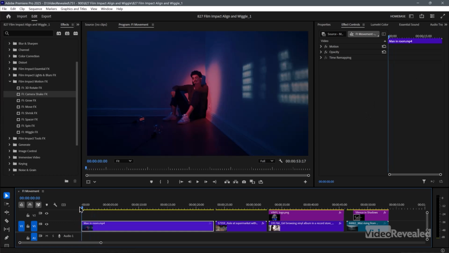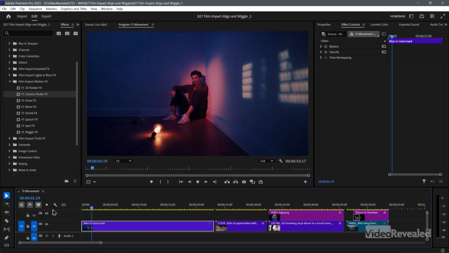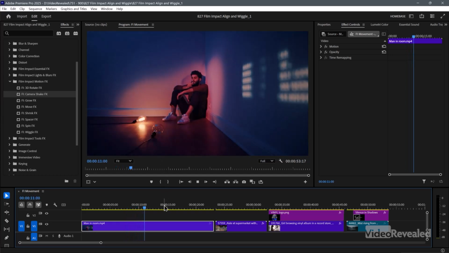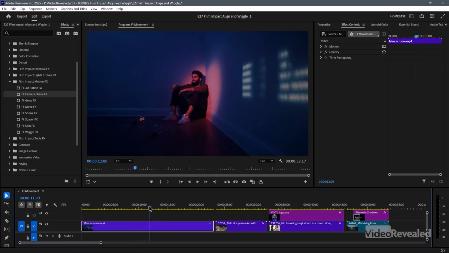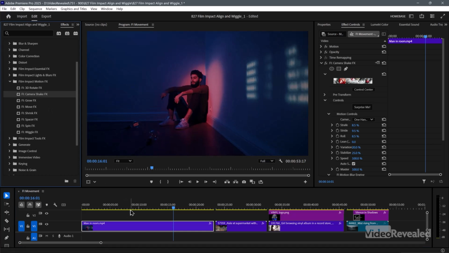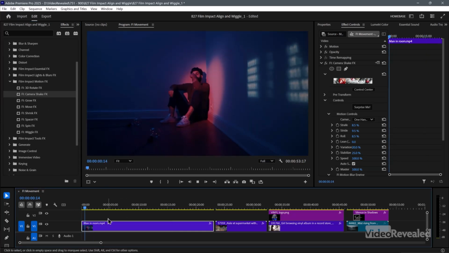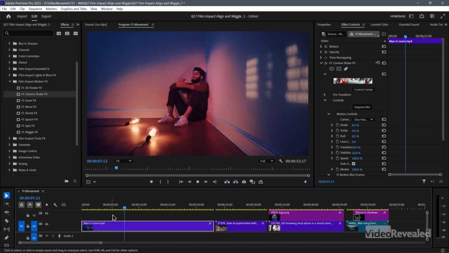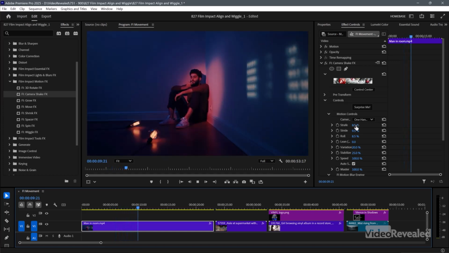So have a look at this clip here. This is a static clip, not moving at all, and not a lot of energy in this. Like something's going on here, but it seems fairly simple and not very dynamic. So here in the Film Impact motion is camera effects. I'll double click on that and add it. And now have a look. Beautiful, subtle camera movement. And if you want, you can turn that up.